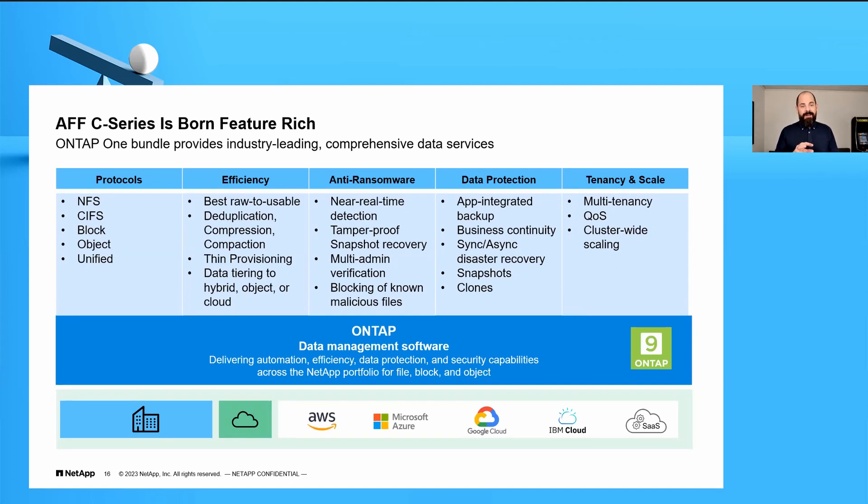You get a lot of stuff in the box. For the first time since I started at NetApp, we built a bundle of ONTAP licenses that is more or less inclusive of everything. All protocols are included: NFS, CIFS, block, object, unified — even NVMe over Fibre Channel or NVMe over TCP. We also include top-class storage efficiency: deduplication, compression, and compaction — where we take compressed blocks and pack many into one 4K ONTAP block. We use thin provisioning, so when you create a 1 TB LUN for a Fibre Channel workload, we don't consume 1 TB of space until you actually fill it. We can tier cold or unused data to object storage, cloud, or a spinning hard drive ONTAP system providing S3 storage.